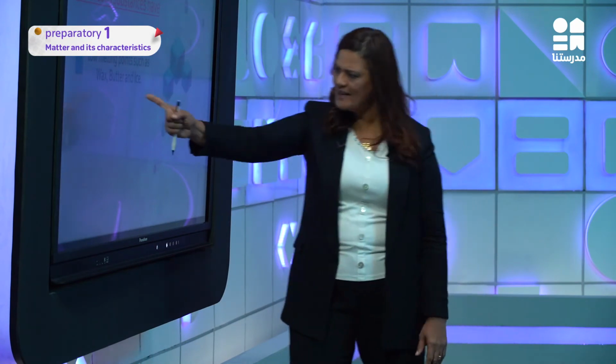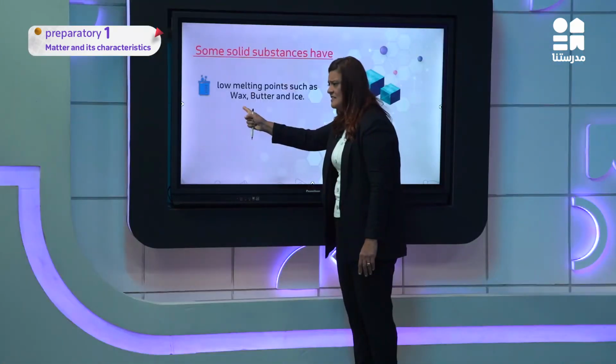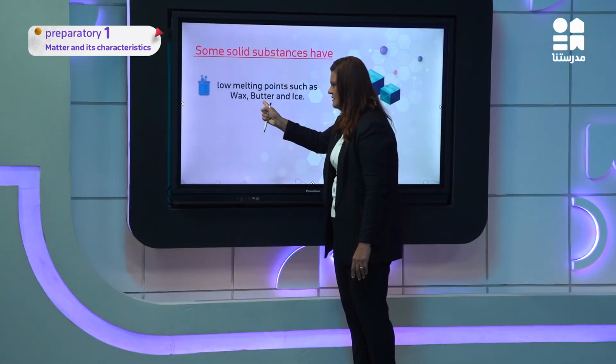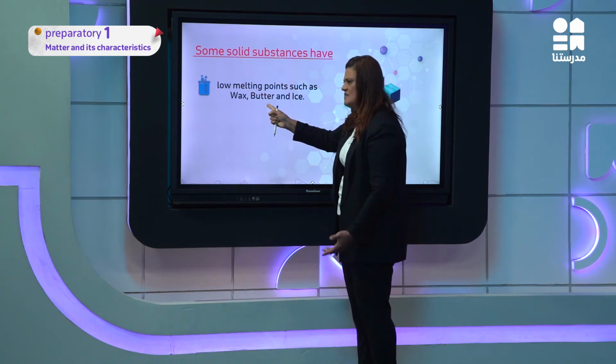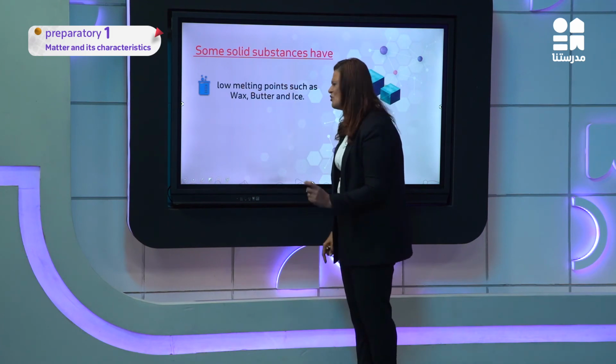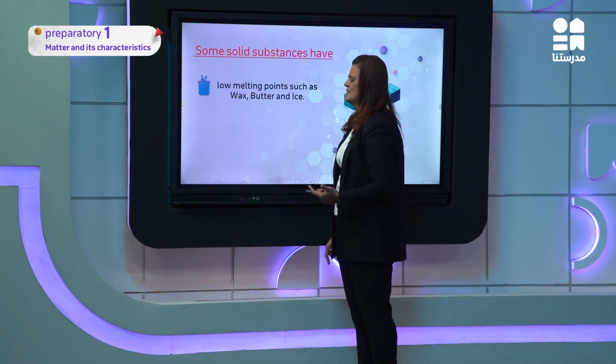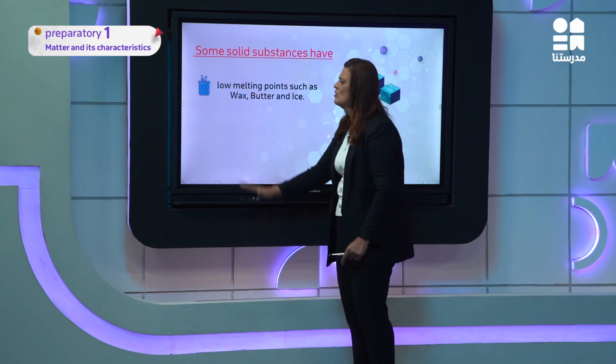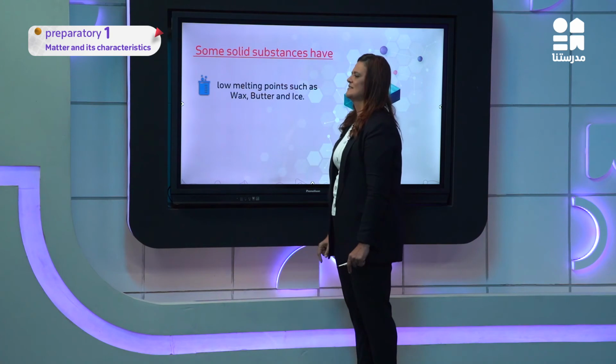الله، هو الواكس melts easily؟ Yes it melts easily طبعا. طب what about الباتر، الزبده؟ طبعا melts easily، انت لو سبتها في الشمس هتسيح. طب what about الايس؟ The same. طب يعني دول بيسيحوا بسرعه؟ بسرعه دي يعني ايه؟ يعني بتاخد short time. طب يعني ايه برضو؟ يعني عندها low melting point. يعني بتاخد high temperature ولا بتاخد اقل شويه في التمبريتشر؟ انا ما اقدرش اقول low، بس بتاخد اقل شويه. يعني بسرعه جدا بتحصل ايه؟ It can change from solid state to liquid state easily by يعني temperature بسيط جدا.